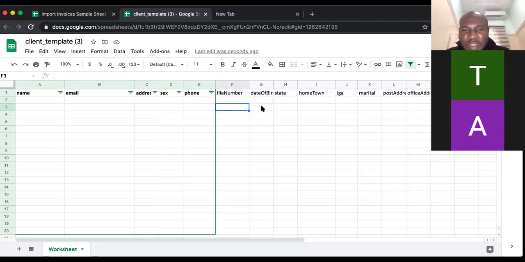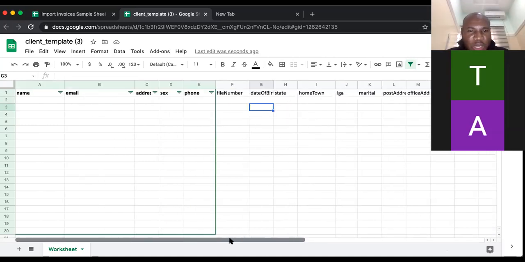The other thing you should note is the date of birth. The format is day/month/year in full. For instance, 12/5/2021. So that's date of birth. If they don't have the year on their form, maybe they have day and month, just use a fictitious year. The year doesn't matter. The most important thing is the day and the month because of the auto birthday messaging that goes out to them. If there's any other date, which there's no other date here, this particular one is day/month/year.